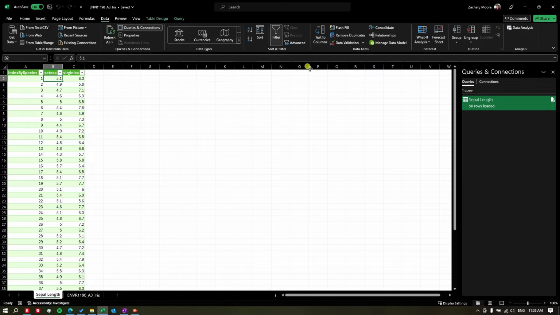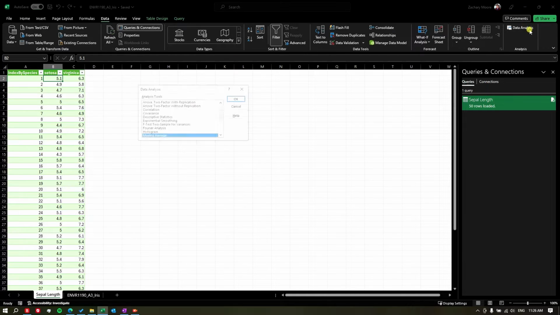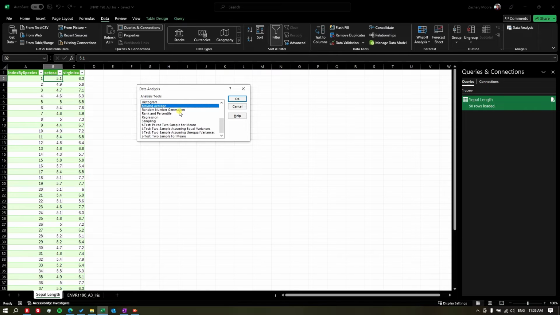If you click it and then you click OK, and this still doesn't pop up, try exiting out of Excel and then trying that again. You might have to do it once or twice. We've had a couple of students that had that issue. But once you do have this button, you can get all of these different options for doing different types of analysis in Excel, and it can be very helpful. So the first one that we're going to use is descriptive statistics.